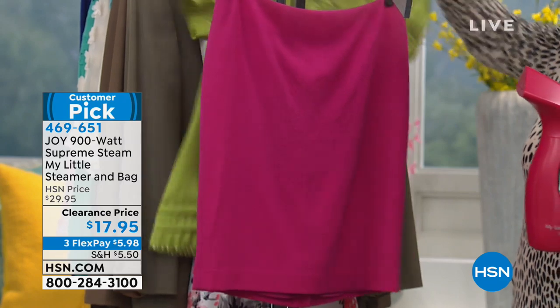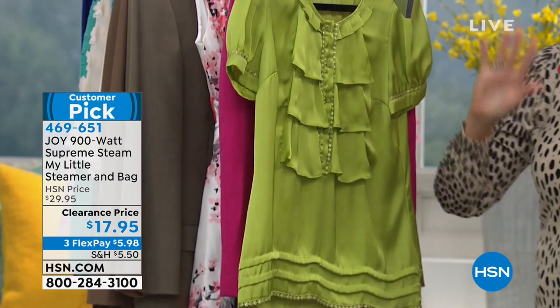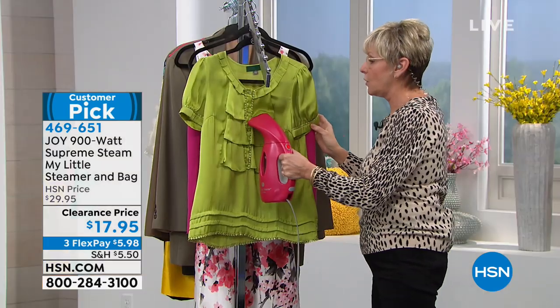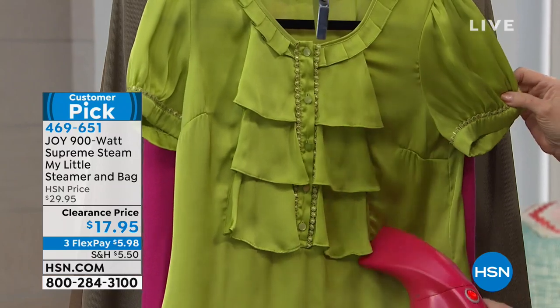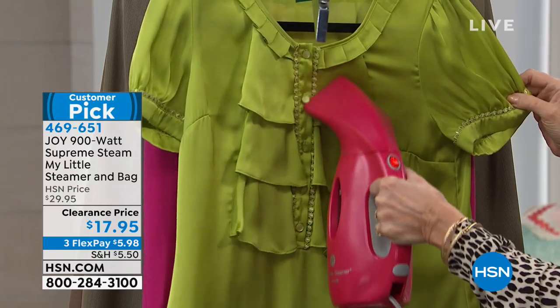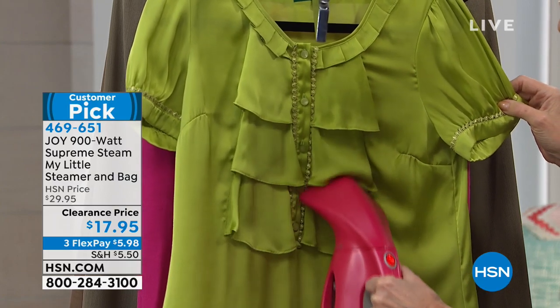900 watts of power that are going to take you from a wool skirt to a silk ruffled blouse in no time at all. It is absolutely that amazing. It's second to none. Well, because trying to iron over those little embellishments on the top, and if it's got little sequin details, I mean, it's just not happening.